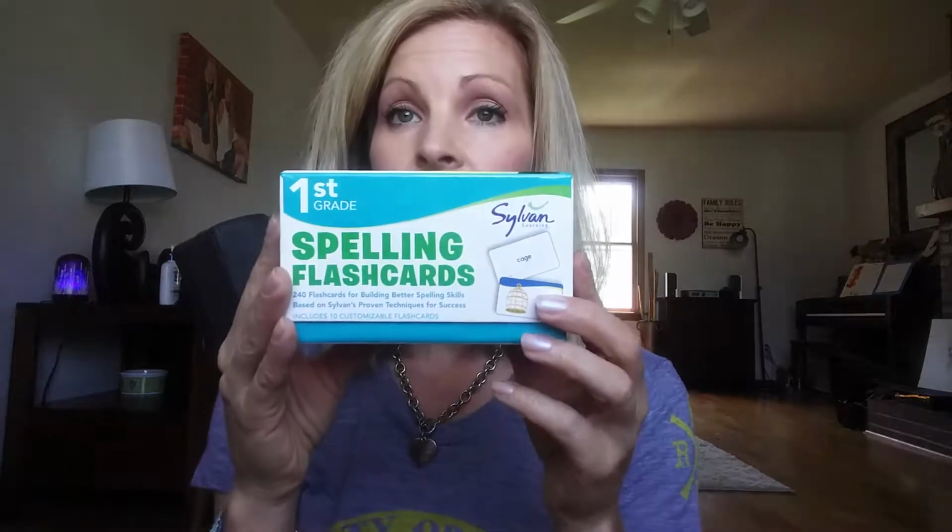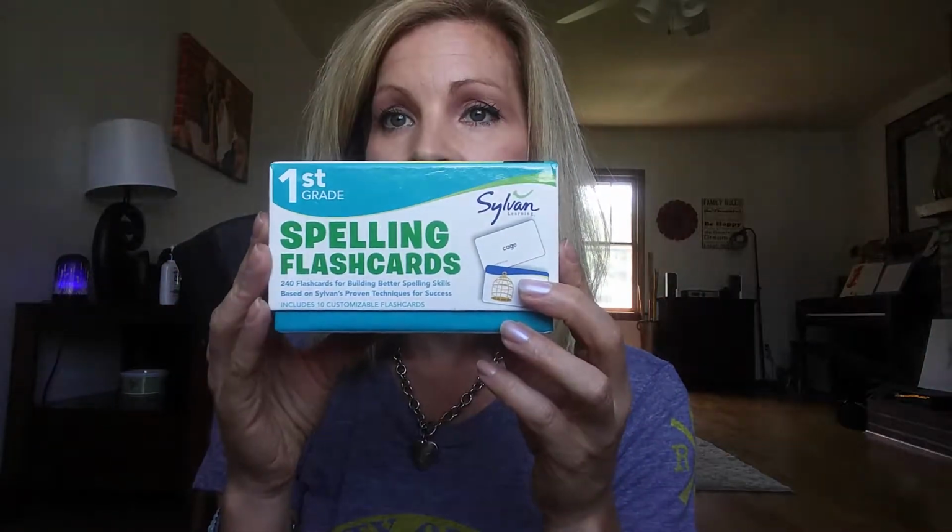And the next one that I want to share is Sylvan Learning Spelling Flashcards. Now, I was a little bit like, what? Spelling flashcards? That doesn't make any sense. But let me share this with you guys, because my daughter has really enjoyed these.